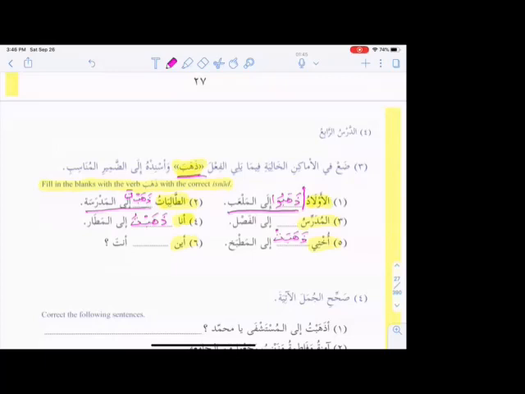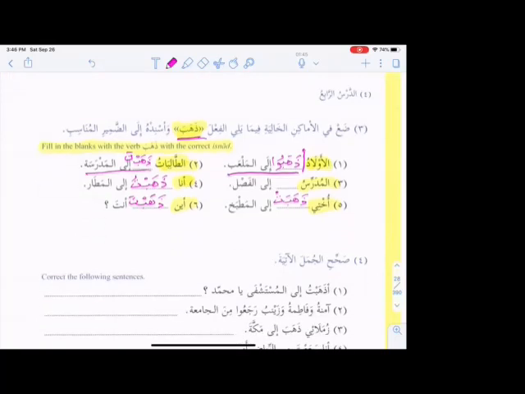Aina, what will you say? You're asking somebody you met, and you want to ask him, where did you go? Aina zahabta. Did you get the idea? Now you can see everything is zahaba in different forms. So you have to write it and do it. Here, this is a very, very tricky exercise. It tests your knowledge.